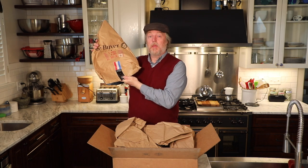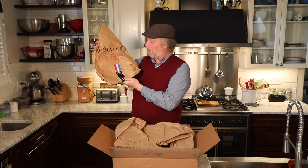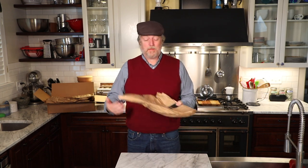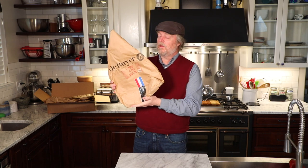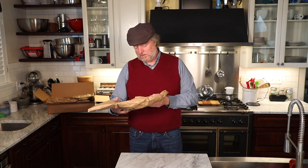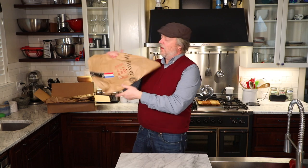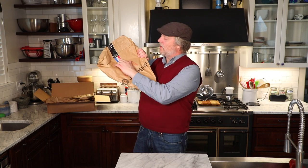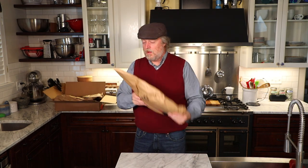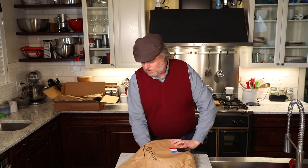Brand new Debуyer. With Debуyer, I always remark that if you buy some of their really high-end copper cookware, you get a box — it's shipped in a box. This came with a nice paper bag, but a bag nonetheless. It's got the Made in France label, with the colors of the French flag on there.